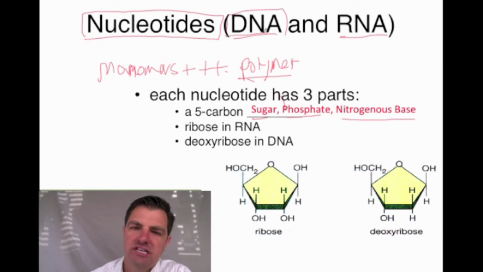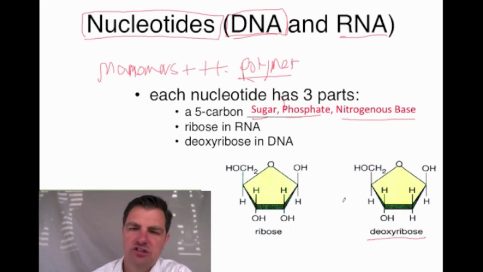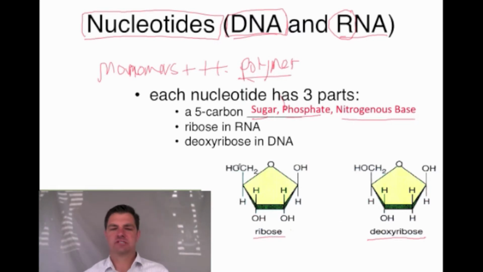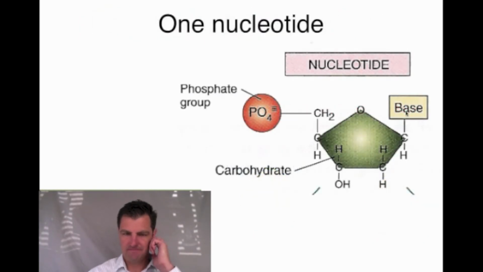DNA stands for deoxyribose nucleic acid. So here's deoxyribose, that's the sugar. In the case of RNA, RNA is ribose nucleic acid that you see there. So there's a difference in the sugar, and a couple other differences we'll mention as we go. So ribose and deoxyribose, that's the sugar. They also have a phosphate group, not shown in this picture yet. I'll show you in a minute. And then they have a nitrogenous base. So those three parts.